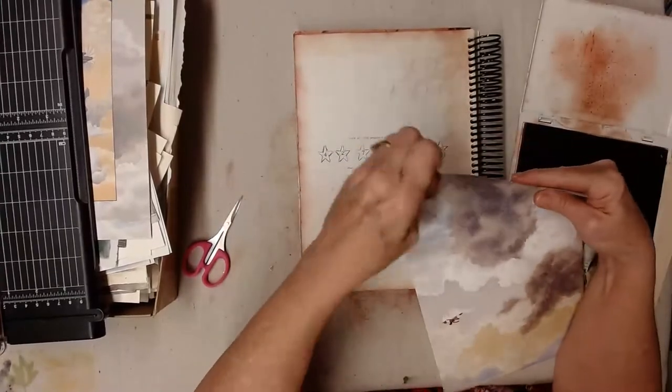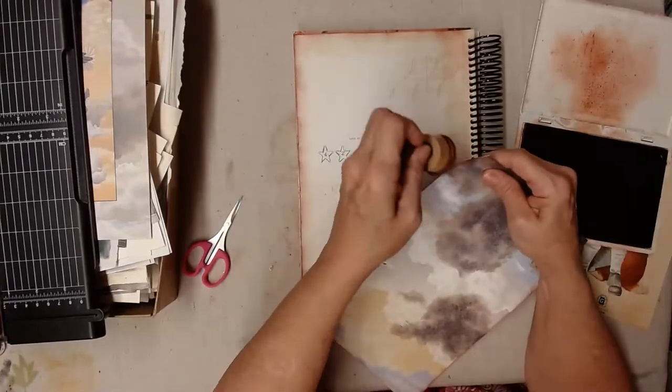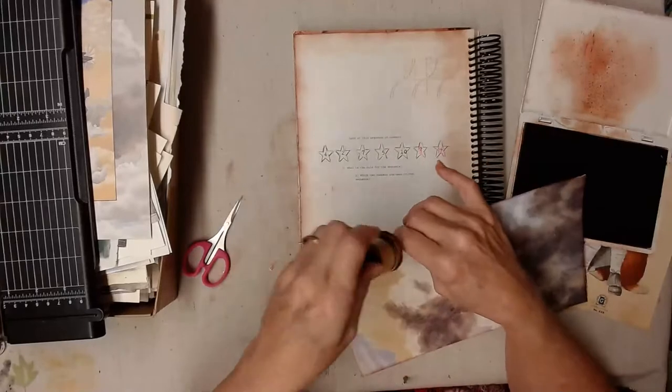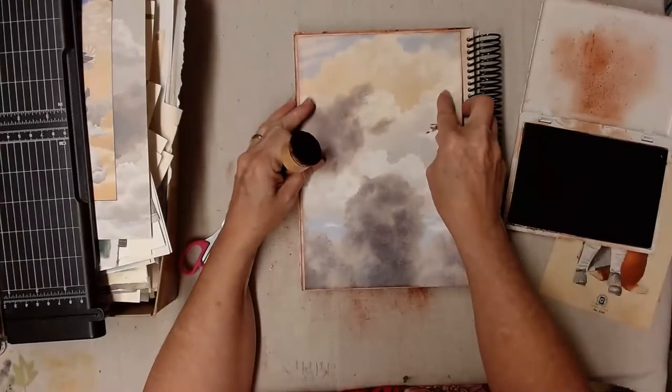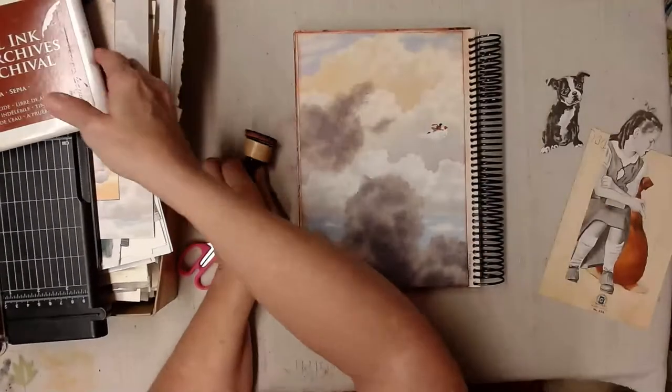I did say I wanted something colorful behind her, and this isn't terribly colorful, but it does work well with the paper from the dog. So we'll just see. We'll see if she shows up or not.